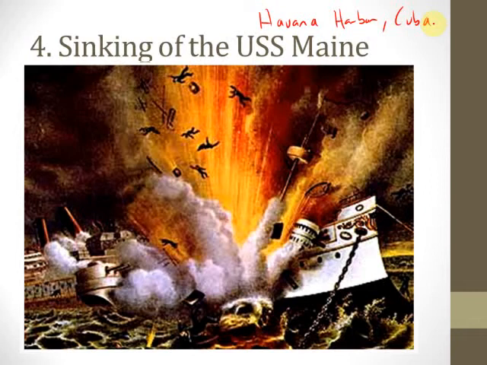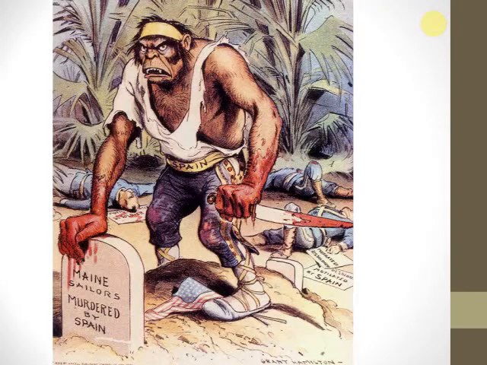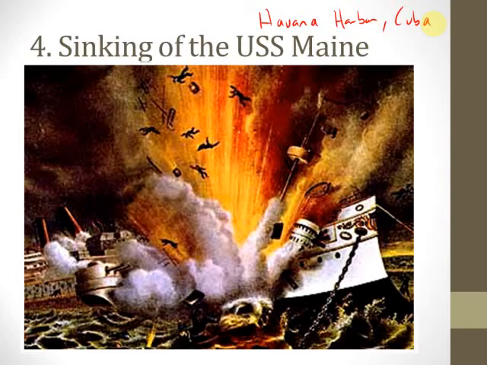We sent the USS Maine to Cuba to help the Americans leave and just to make sure no terrible things were happening. So we sent the USS Maine in. Then what happened? Let's see if there's another picture here. On February 15th, 1898, you don't have to worry about the date, but for those that care about the date, February 15th, 1898, the USS Maine exploded in Havana Harbor in Cuba.